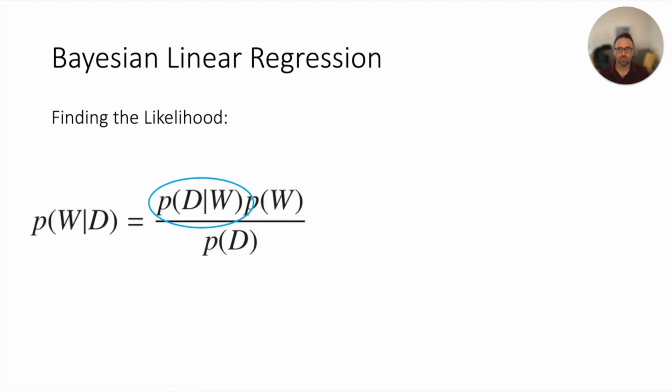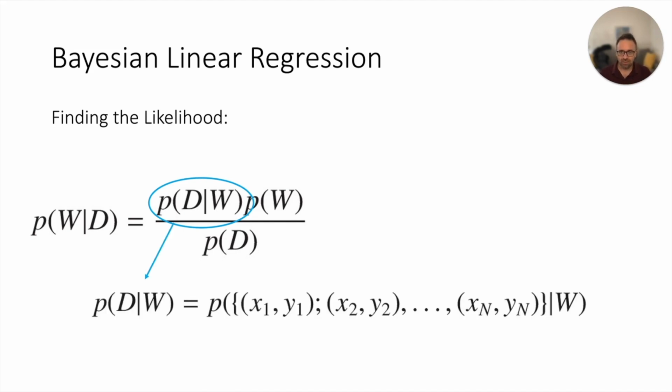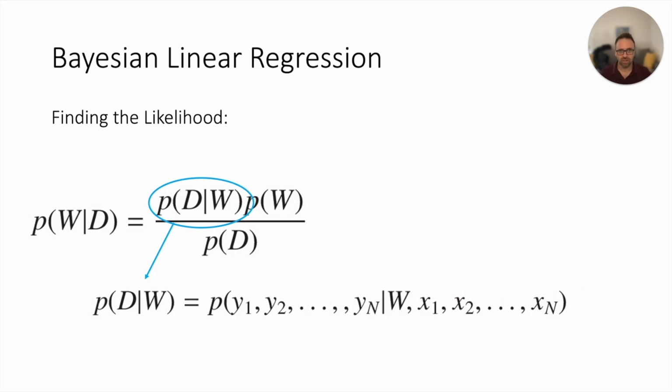So let's go. Let's start finding the likelihood. As you know, the likelihood is the probability of the data given the model, meaning this: our data points are the input pairs x and y. So this is going to be our D. And in general, the x are our model inputs, so we can always put them on the right side and assume that those x are given. And the idea is to estimate the probability of the y's.